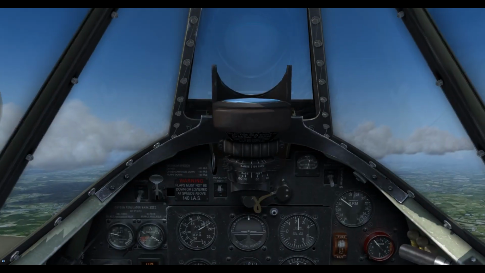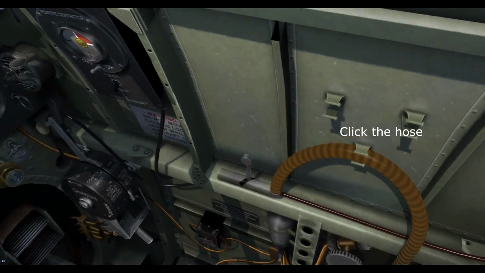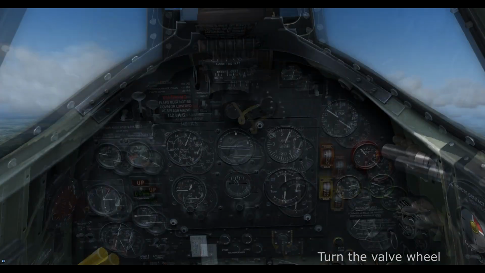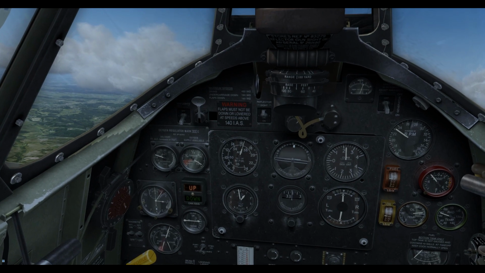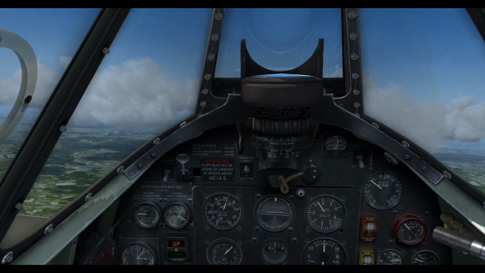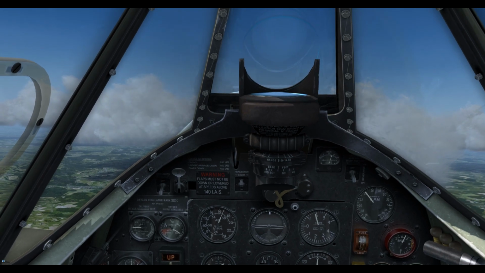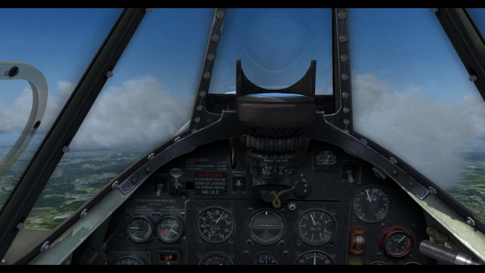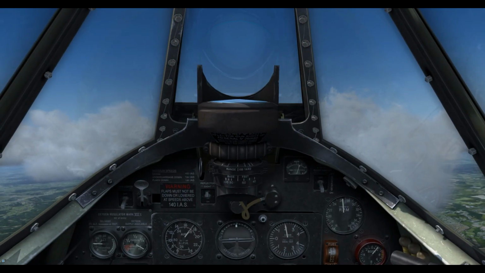Now in our climb, as we pass 10,000 feet, we need to be going onto oxygen. So first of all, let's put on our mask. Just check that's on, and then open our valve. There we go, oxygen coming in now. Set the initial altitude for about 15,000 feet. We're in the climb. And let's head to 18,000 feet.